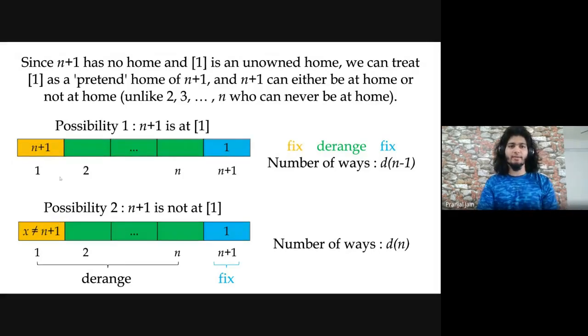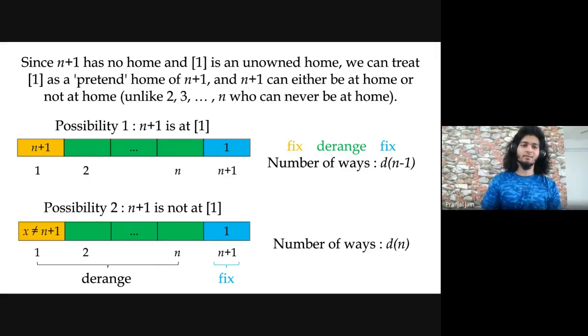And since we know that the cases where n plus 1 is already in the first position have been covered, we don't want n plus 1 in the first position. So it is essentially a derangement. All of these green elements have a home and all the homes have an element. Likewise, for this special case of the yellow home, we have assigned an element, n plus 1, to it, and n plus 1 also has a home. So now you have n elements and each element has a home. So you can derange it. How many derangements? D of n.